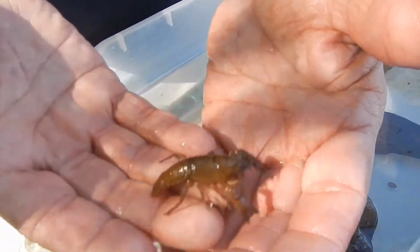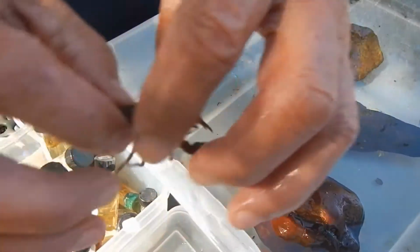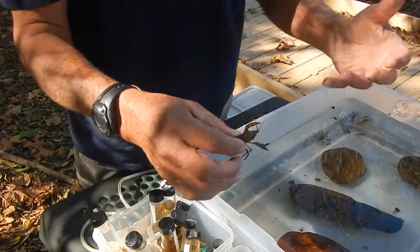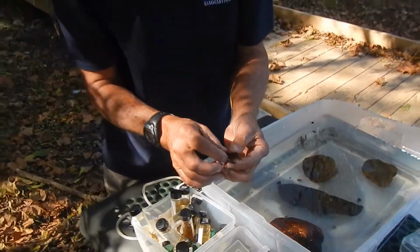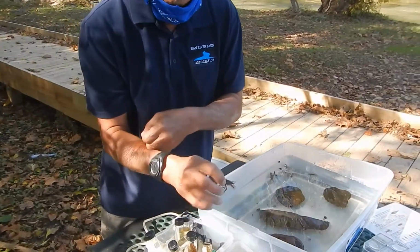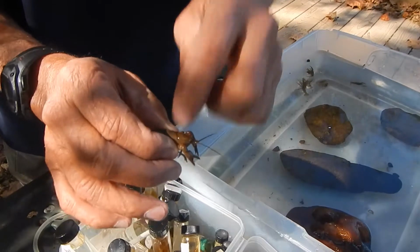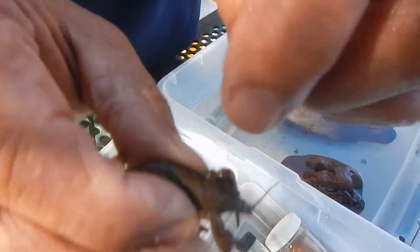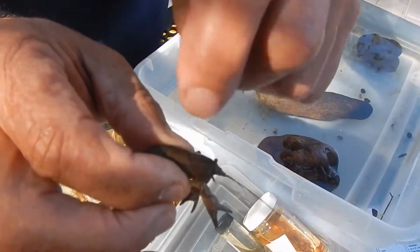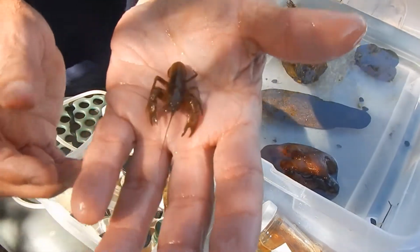They also have, because they're a macroinvertebrate, no skeletal structure inside their body. You and I have bones. We've got really soft skin, but we've got bones that help us stay upright and protect us from falls and everything. The crayfish does not have any internal bone structure, no skeleton. He has what's known as an exoskeleton, which is a really hard exterior covering. I don't know if you could hear that or not, but you can tap on the plastic here and get a loud sound. You can do the same to this exoskeleton on this crayfish. It's very hard, and that's how it protects him from other things.